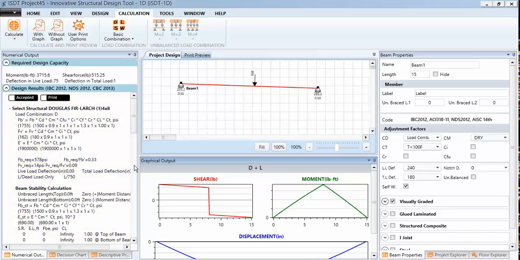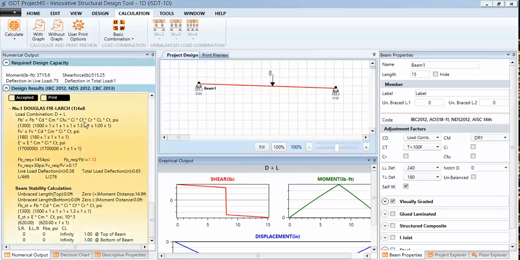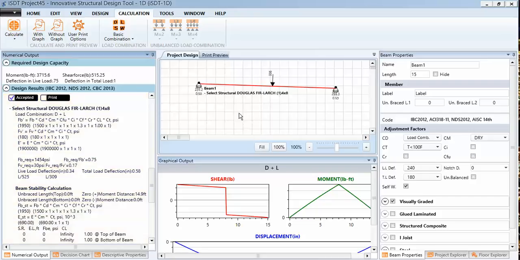That's why the several calculations show up in one place here. So the 4 by 8 failed for the live load, and for this case we need a structural composite. It's fine. So we pick this one here, 4 by 8. So this is a simple span beam design.